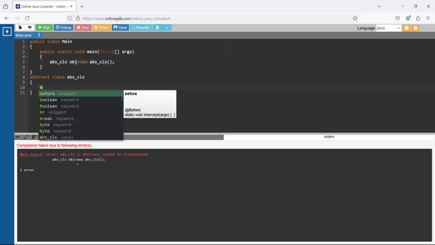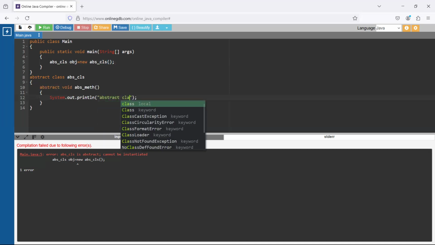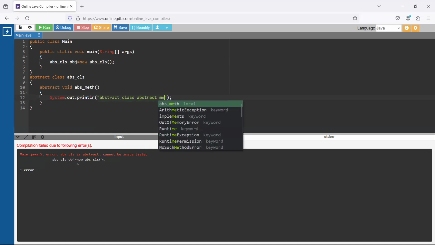An abstract class generally has some abstract methods, like an abstract method.